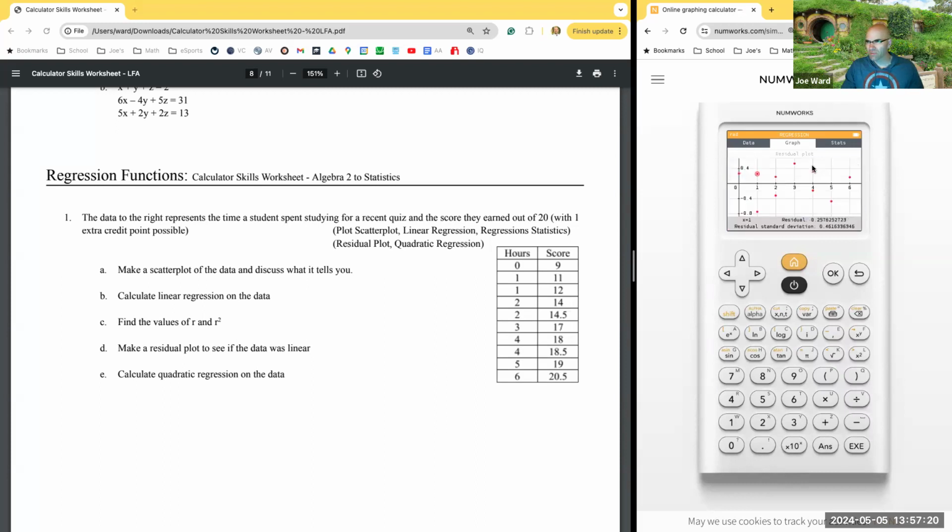And you can see a residual plot. This residual plot, the points are just kind of scattered above and below. So that means that this is a better fit. Okay? This quadratic model is a better fit. And there's the quadratic equation that you would use to model this regression. And again, what you're trying to do is you're ideally trying to maximize R squared. So that is a better fit. So that's how you do regression on the calculator.